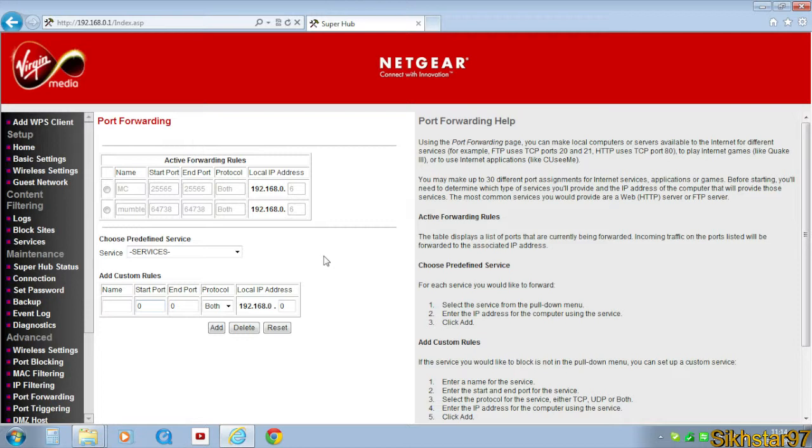Now what you need to do is look at the bottom of your router and find an IP, type that in. Type in the username and password from the bottom of that router, then find your way to something called port forwarding. This will be different for different routers, but once you've found your way to there, maybe by searching on Google how to get to it, then what you need to do is find a bit where it says name, call that whatever, so I'll call it Ventrilo.